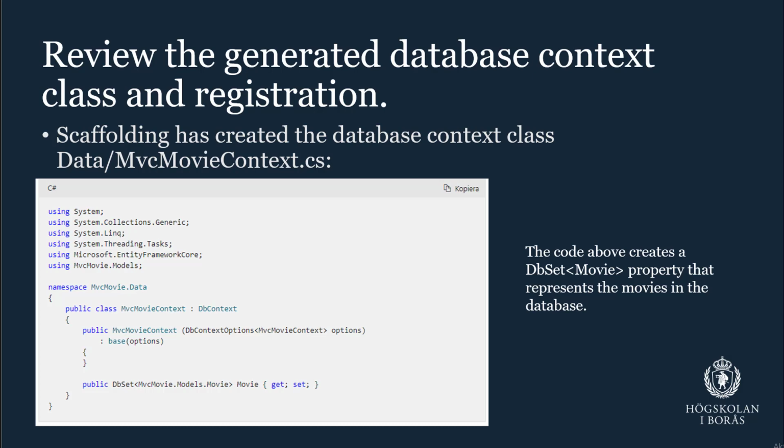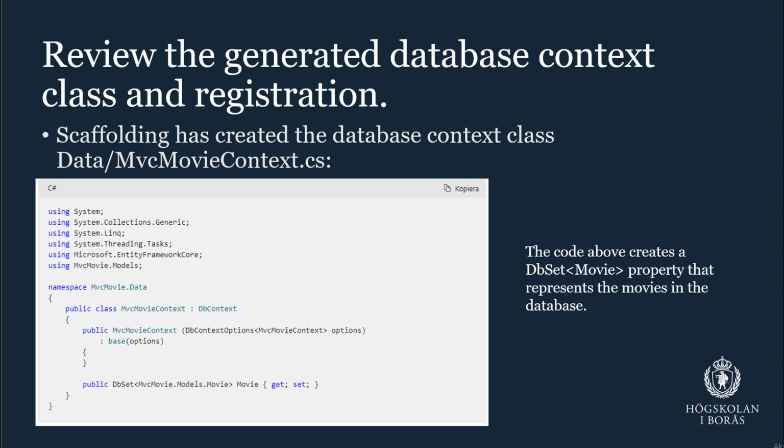It has a constructor which takes in a DbContextOptions with the generic type MvcMovieContext, and passes these options back to the DbContext parent class through the constructor and through the base method.